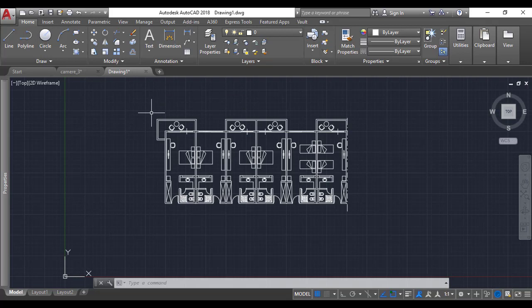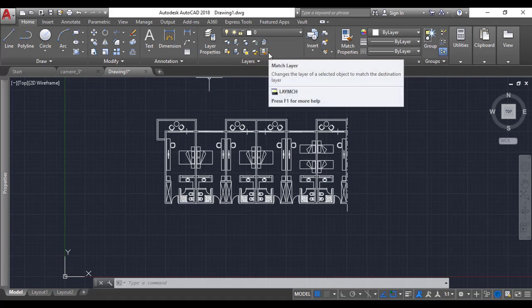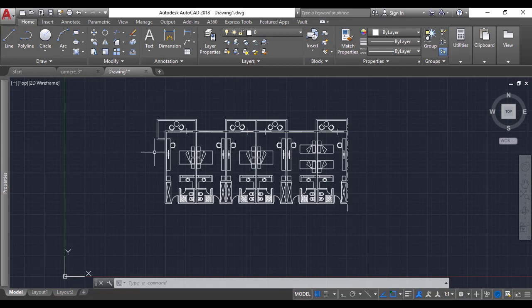In this video today we're going to look at the layer properties, how to apply some of the properties, how it applies to certain drawings, and when to use it and so forth. The first thing that we need to note is that layers within AutoCAD are quite different from layers that you'll find in Illustrator or Photoshop.